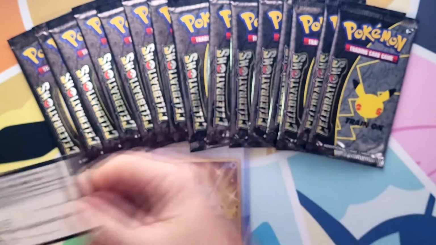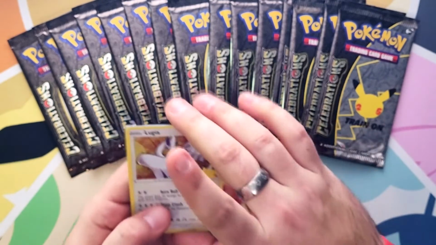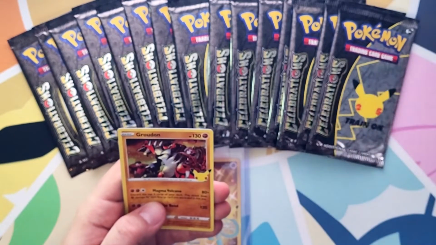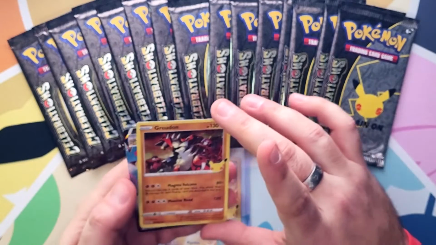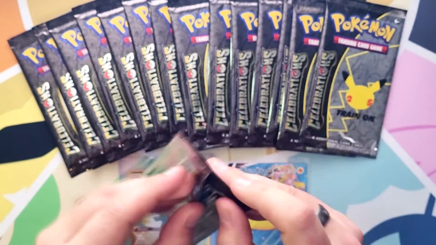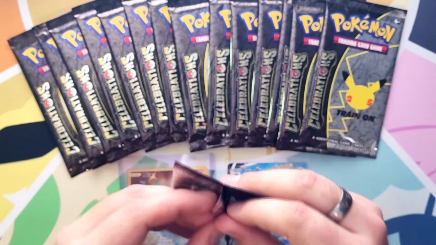Whew, there's your code. Thank you. So excited, gotta calm down. Lugia. Cosmoem? I guess that's the right way. Groudon, and then a Flying Pikachu VMAX. Beautiful. I'm gonna speed it up. I'm really gonna try to speed it up.